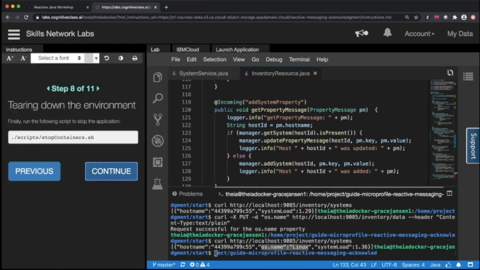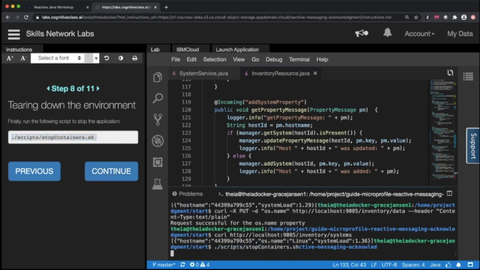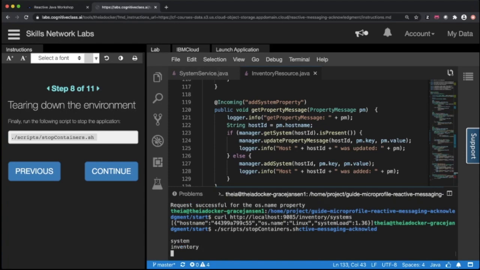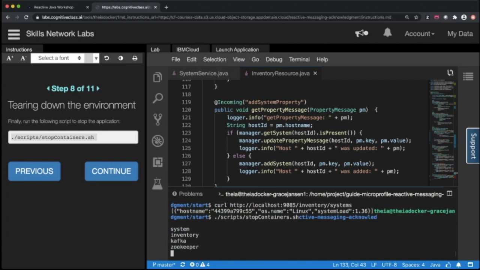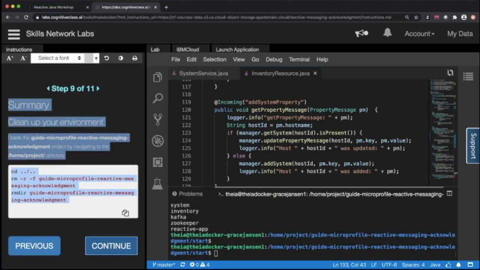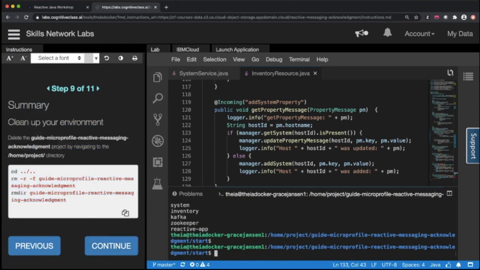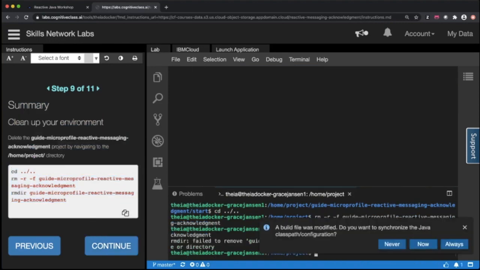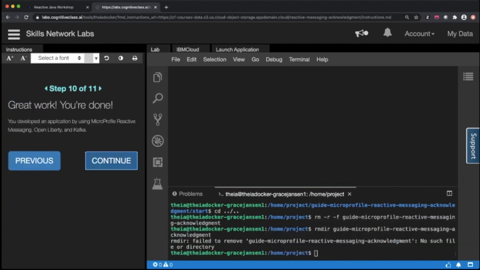Fab. So now we need to tear down our environment again because this is the end of module 3. So what we've been able to do is introduce acknowledgement to make sure that all the processing is complete before we continue with anything, to make sure that if the service or the system was to go down, we'd be able to start up again without losing any messages and any important data that we might need. And again, just like before, we need to clear up our environment by deleting those directories in that code. And that's the end of module 3. So now we'll move on to module number 4, our last and final module.